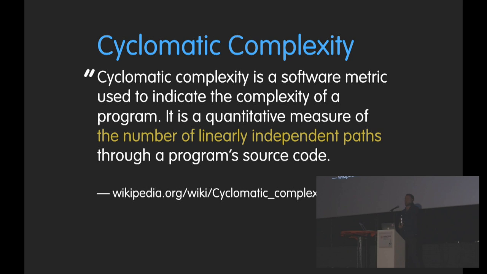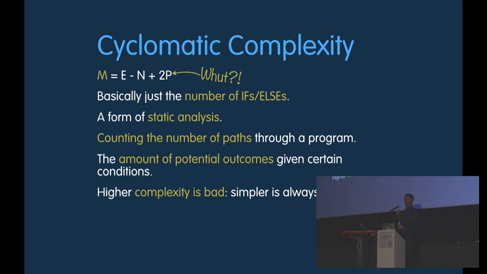It counts the number of ifs and elses on a very basic level. It counts the number of ifs and elses, the number of independent paths on a decision tree, the number of branches on a decision tree. So if we've got a function that's got, if this, do this, otherwise do this, otherwise do this, every if else counts towards that bit of code's cyclomatic complexity. There's actually an equation for working out cyclomatic complexity, but I have no idea what it does. All we have to remember is that the more ifs and elses we have in a bit of code, the higher our cyclomatic complexity. And unsurprisingly, higher complexity is bad. We want to keep things as simple as possible.